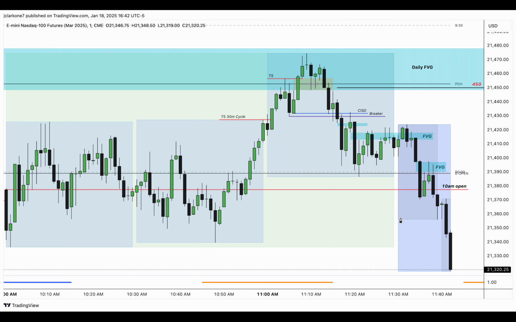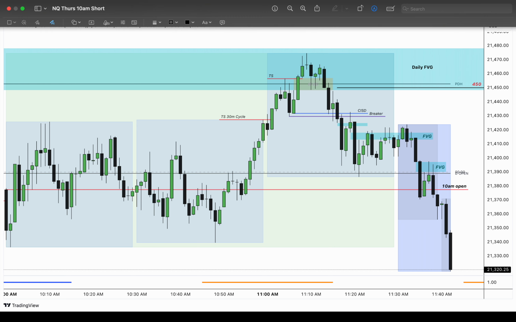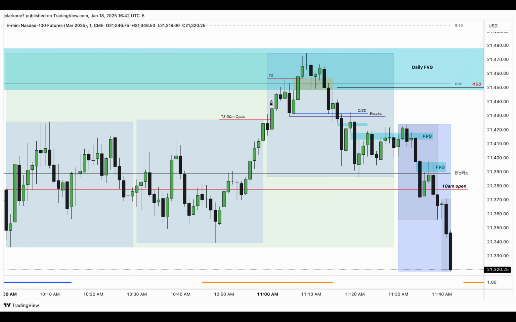The main thing that I want to get across is that you want to be in the wick. If you're above the 10 a.m. open, if you're above the opening price on that 4-hour candle, you want to look for shorts only. If you're trading an actual reversal, because why would price reverse on a bearish candle below opening price? That's continuation. That's not a reversal.